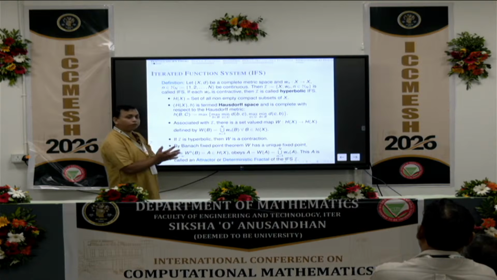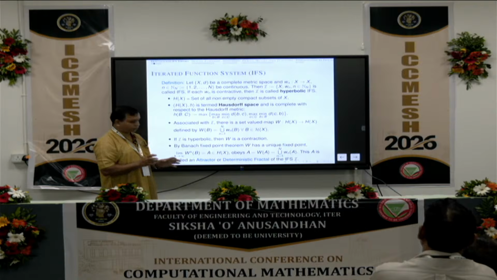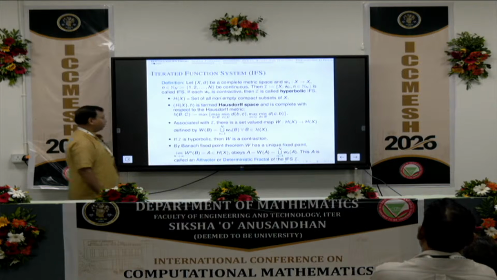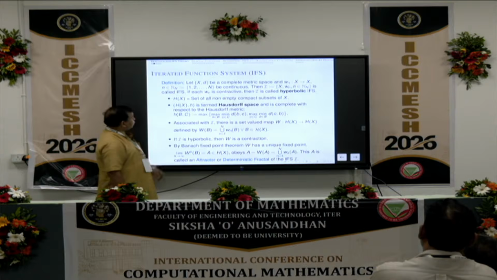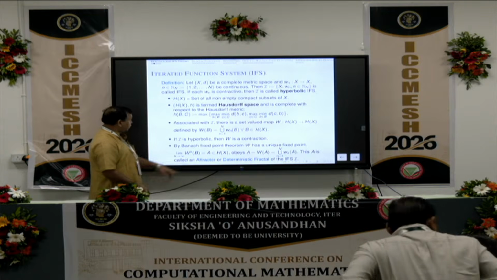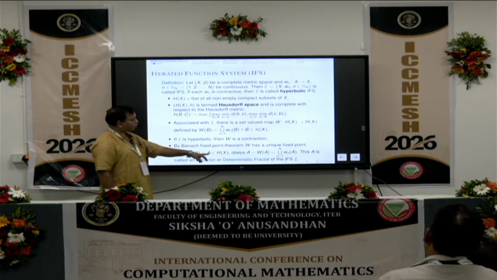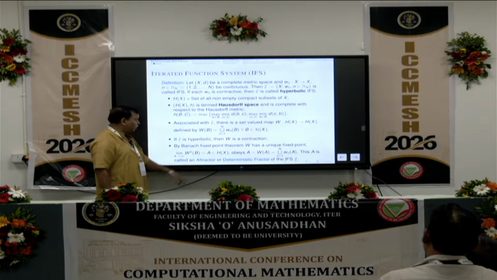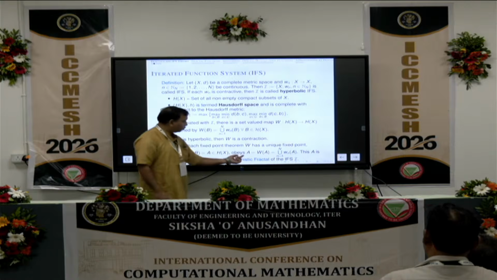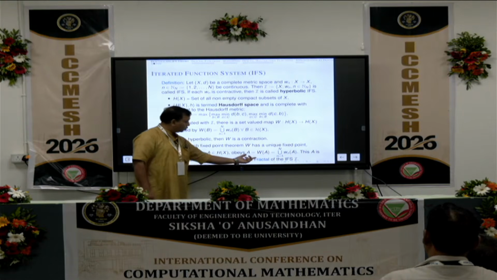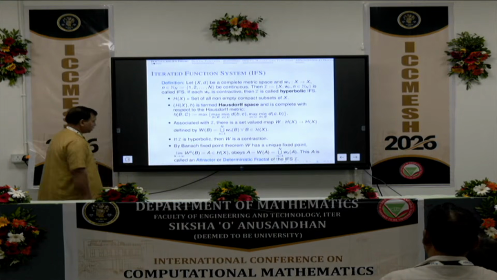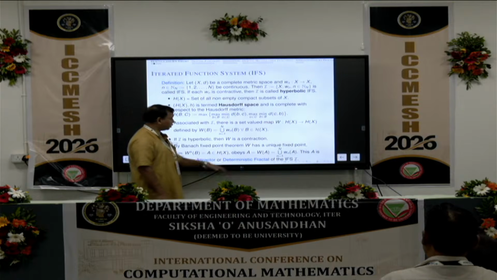Okay, you are breaking the object into small parts and then you are finding the maps from the whole to the small parts of the object. So, if each W_i is hyperbolic, meaning each of them is a contraction, then this capital W is also a contraction. Now, capital W is a contraction on a complete metric space. So, therefore, what will happen? There is a fixed point. Okay, so we are using fixed point theory here: there exists a unique set A for which W of A equals A. So, this is called deterministic fractals or iterated function system.